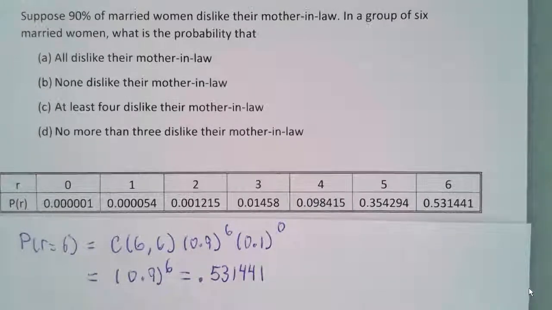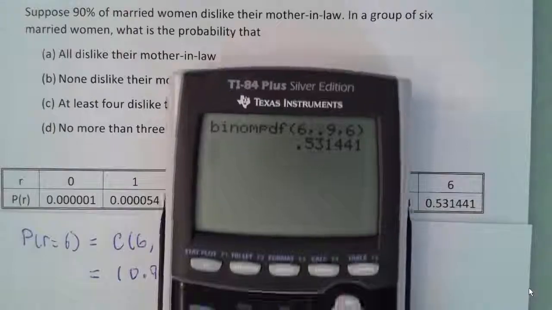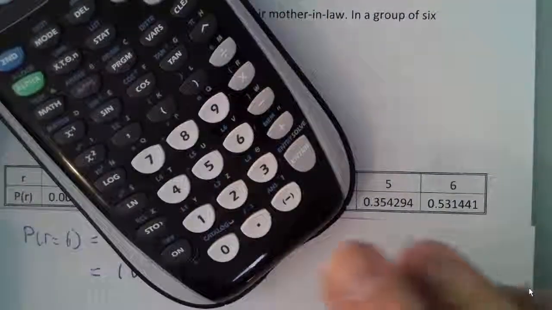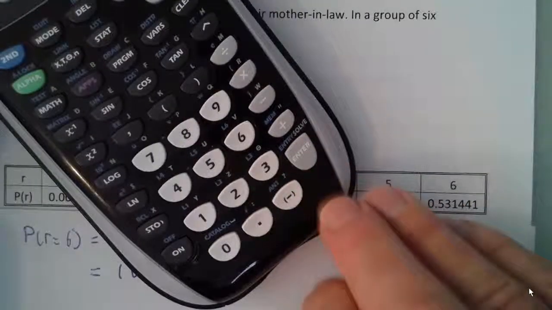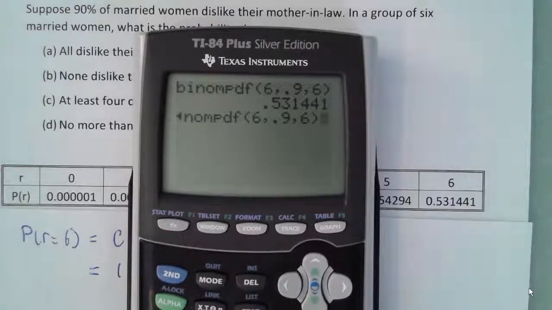Now, we can go through and compute all of these in this way. So let me do just one more, because I want to show you a quick way to do this on the calculator. Way down at the bottom of my calculator, right down here, I have this entry button. It's the same as the enter. So if I press the second key and then follow it with entry, I'll pop up my last command. And the only thing I need to change here is R, the number of successes. I want that now to be 5. That's the next thing in my list.